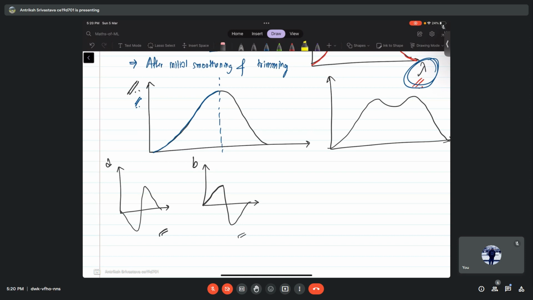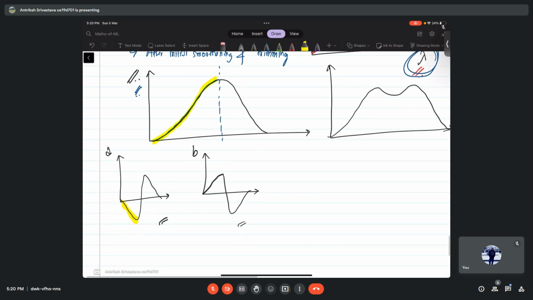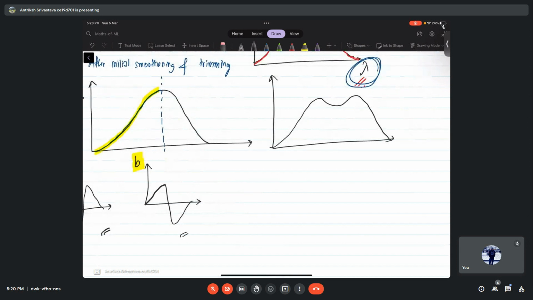So A will not be correct, because there the derivative is decreasing. Going negative means the actual function value is decreasing, whereas it is increasing. So the correct answer would be B. Okay, now let's give this a shot.